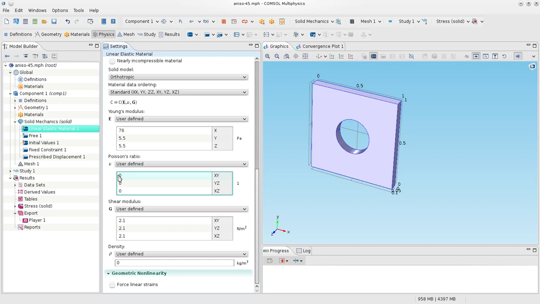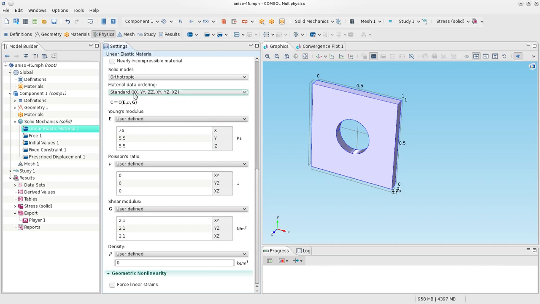So remember, the compliance matrix for the case of orthotropy requires 9 quantities, 9 inputs: 3 Young's moduli, 3 Poisson ratios, and 3 shear moduli. So I've supplied those 9 independent parameters here to describe orthotropy. And moreover, because the Poisson ratio is 0, and because the fibers, and this is very important, the fibers here are assumed to be running along the x direction. How do I know? Because Ex is greater than 0.